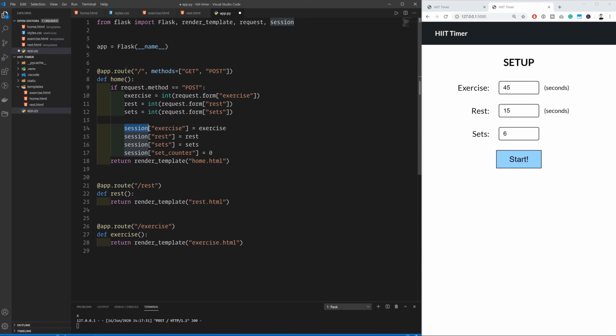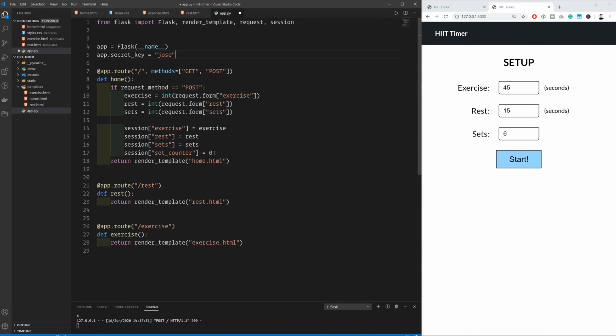a request. In order to create the cookies, though, we also need to set the app secret key, and this should be a long and unknown and random string that is used to cryptographically sign the cookies. I'm not going to go into detail as to what that is, but essentially it ensures that the user cannot modify the contents of the cookies. However, the user can still see the contents of the cookies, so it's not safe to store secret data in there, but it's safe to assume that the data has not changed between requests.